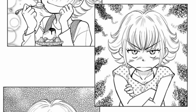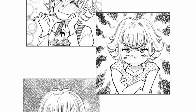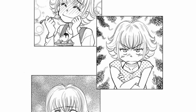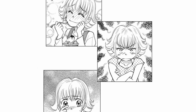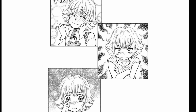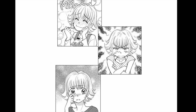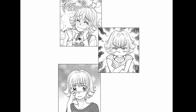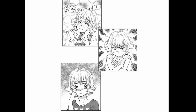Angry suspicion. By drawing a character who's sizing someone up by staring at them, you can convey suspicion and doubt. This expression is often used when a character is trying to find out another character's true intentions. Frowning is also a sign of distrust. Crossed arms are also used when a character is thinking hard. The background effect helps to represent this suspicious thought process.